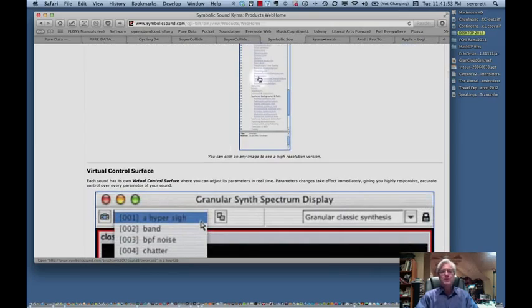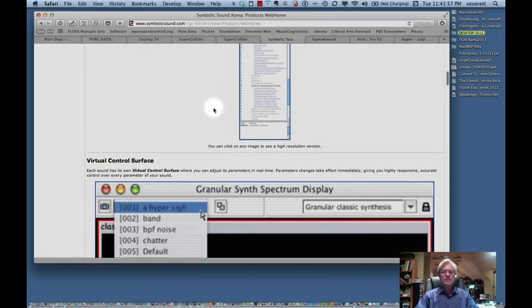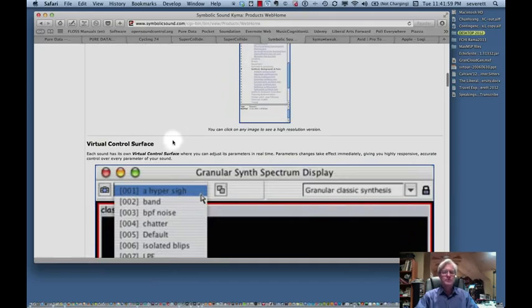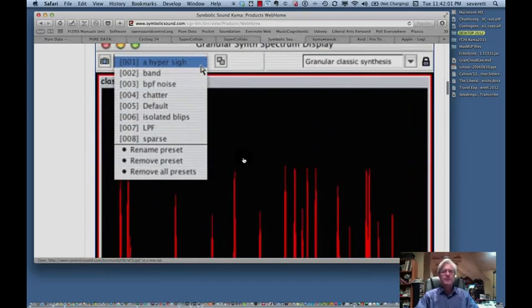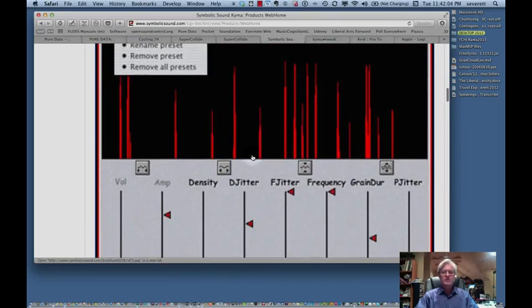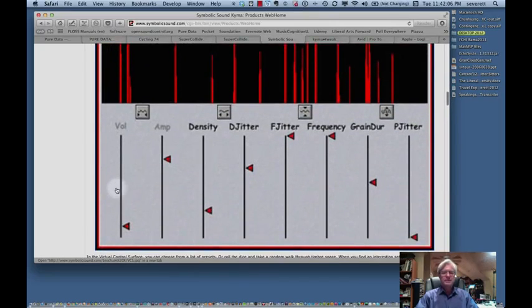Anytime you load a particular patch into the program, it often will pull up what is called a virtual control surface. Anything that has a variable in it will allow you to pull up these slide faders, which are assigned to any variables in the particular patch, which you can use manually, or you can assign these to external controllers, such as MIDI controllers.